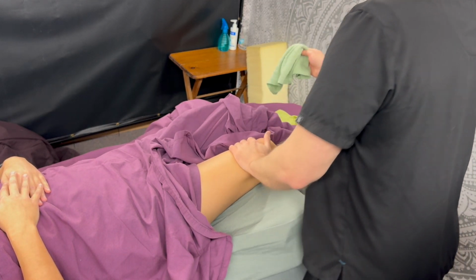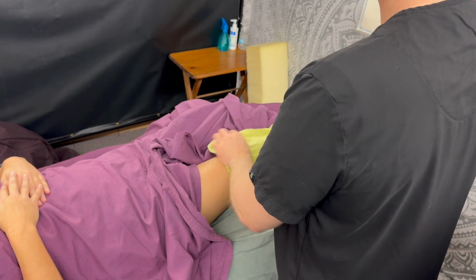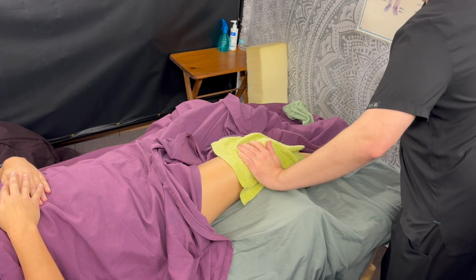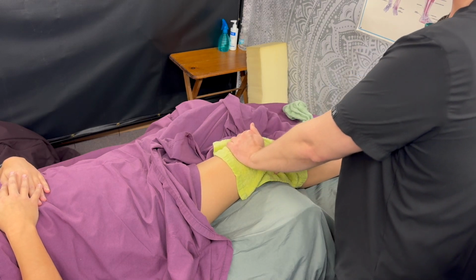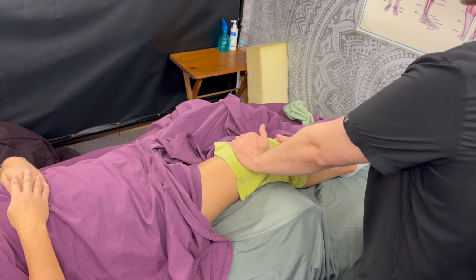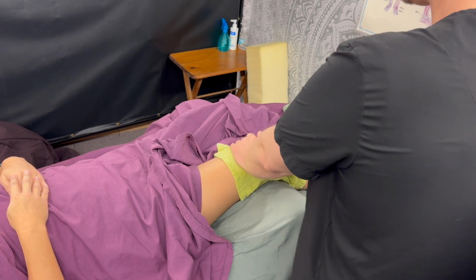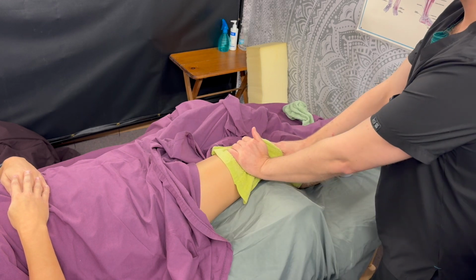Now, my first thought process as I'm doing this, I'm going to use a couple, is to not be applying too much direct force. I think that's the thing to remember about these structures that are either tendons or ligaments, is we don't want to be crushing them. I want to be trying to kind of lift them and bend them back and forth. That's my goal. Just get things as pliable as possible.